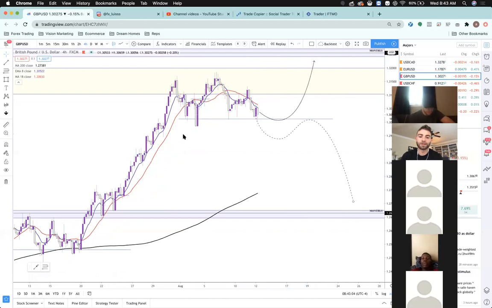Looks like head and shoulders on the 4-hour on GU. Yeah, I would say this left shoulder is too high for it to be a head and shoulders. What do you think, Nick? I would not consider that head and shoulders, because the head needs to be significantly higher. Yeah, if anything, it's more of a rectangle right now.